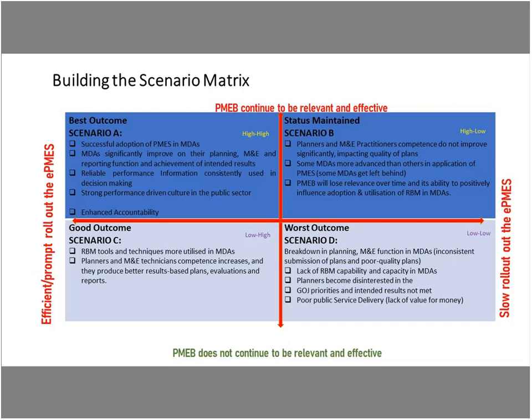So I'm comparing a negative of not continuing to be relevant. However, maybe the Ministry of Finance decides to close us down, but take over the PMS rollout in another division down there. It will be good for managing for results across government, but it might not be good for the division, but for the government it would be good. But the best outcome is to have the efficient rollout and for the PMEB to be managing that process.